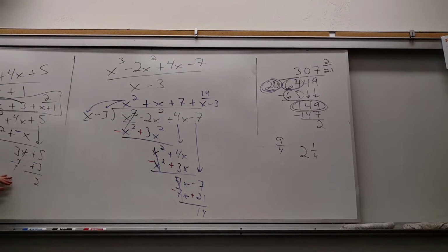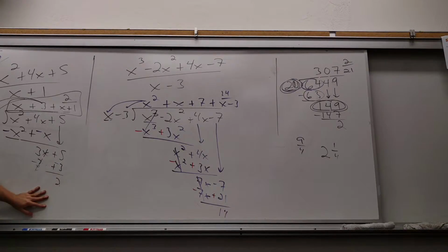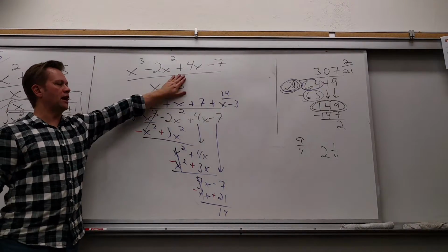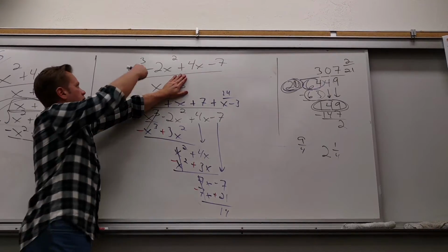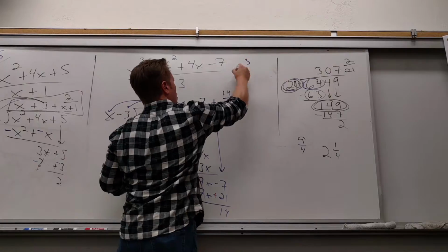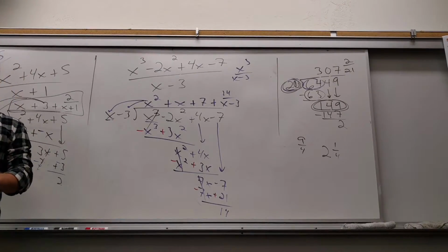I like it. So is this just a different way to do it, instead of breaking it up? It's not just a different way. It's the only way I can do this when the bottom has more than one term. If it was just an x down there, I wouldn't do this. I would just say that over that, that over that. But if I say x cubed over x minus 3, there still isn't anything I can do with that.